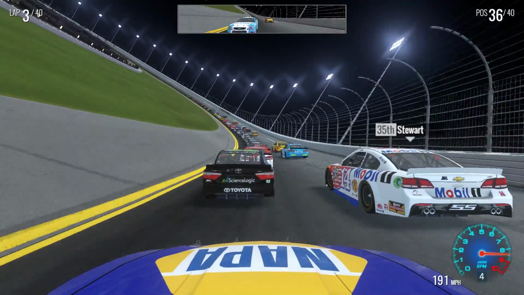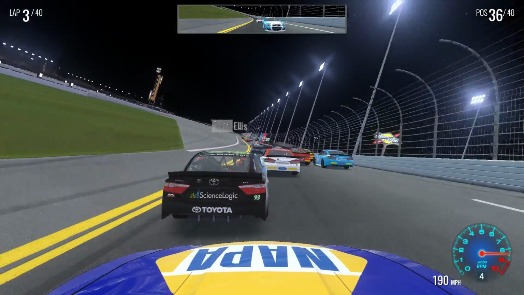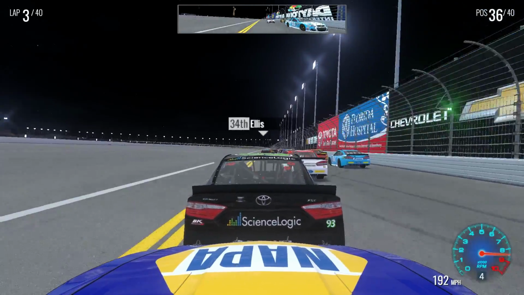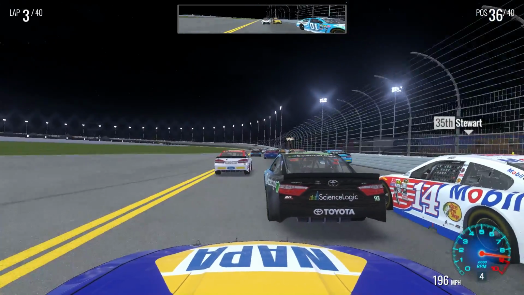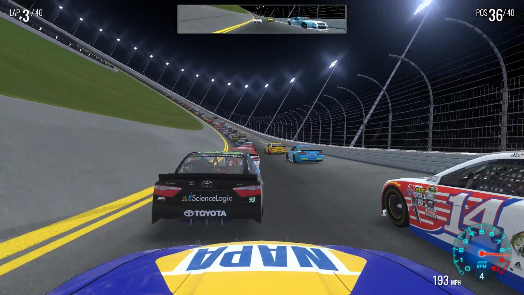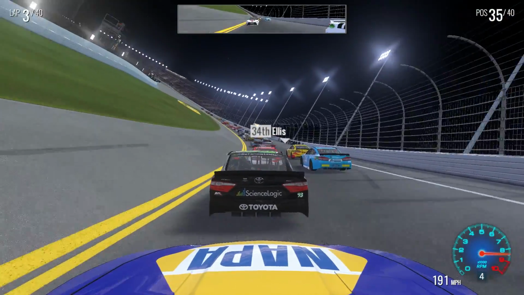Whoa! 93 hit the brakes there. Ooh, we're sliding up the racetrack. Sorry, Stuart. So next episode, that would be Clint Bowyer there in the 14. Surprisingly, Clint Bowyer is not running tomorrow, which is alright. He's my favorite driver in the Sprint Cup Series. Well, the Monster Energy Cup Series.